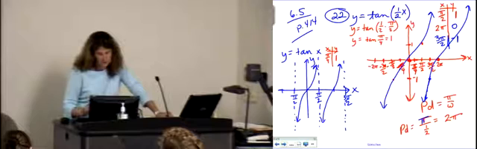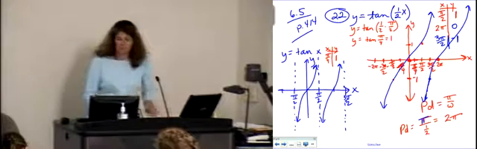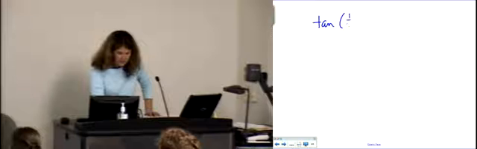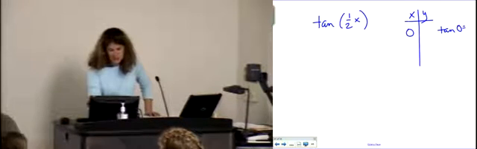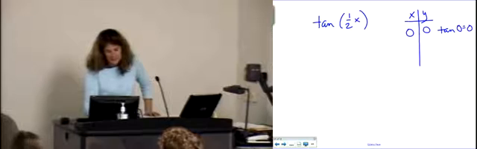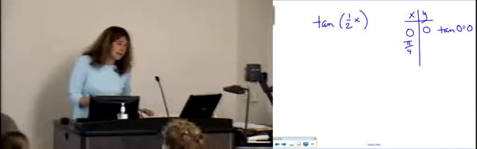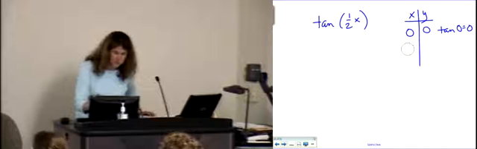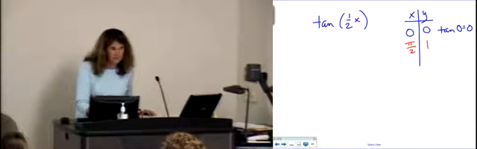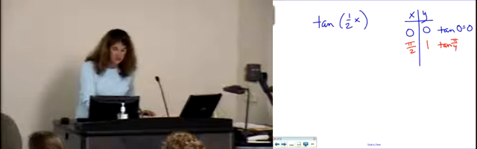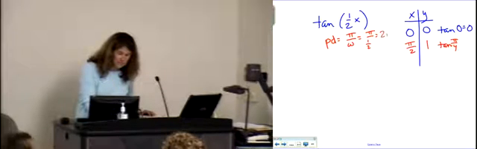Pi over 1/2 is 2 pi. So it's almost like, let's look at this one over here a minute. I think I'm putting in stuff wrong on it. That would be tangent 0. Tangent 0 we agreed was 0, correct? Then we had pi 4ths. Tangent pi 8ths, we're not using a calculator, so we don't know what tangent pi 8ths is, but we're going to have a value there. We know that much. We've got a value, so we don't want to use that one, though, for graphing. Pi halves. Tangent pi 4ths is 1, right? That's what we end up getting, tangent pi 4ths. We looked at the period being pi over omega for the tangent, so pi over 1/2 is 2 pi.